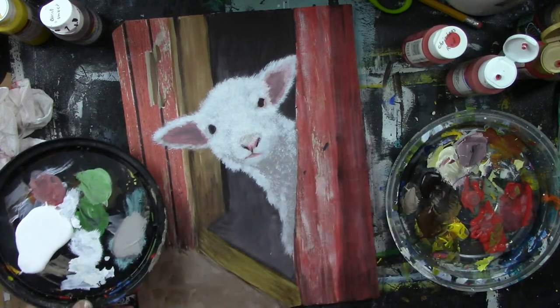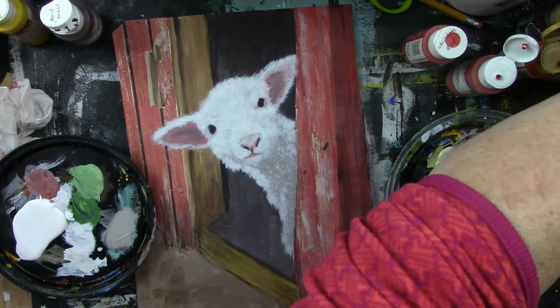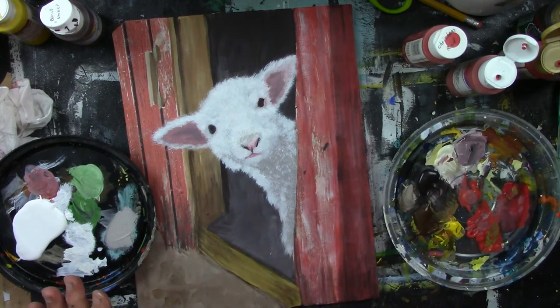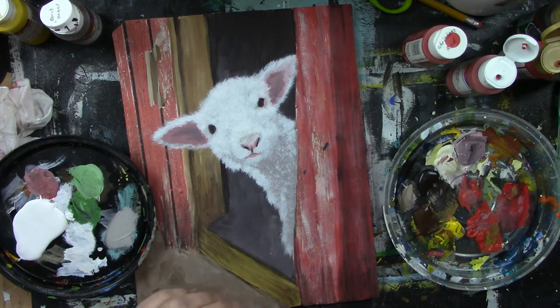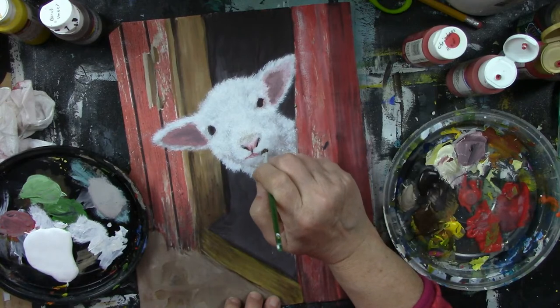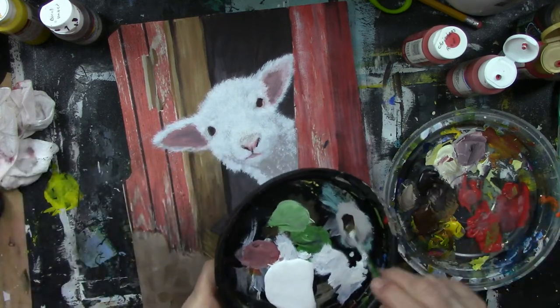And then he has a little, I might have to get a smaller brush here. Small little brush that I can use. There's a deer foot, I think. Yeah, this will do. This gray color, we want to put in that. That's not enough. Gray.